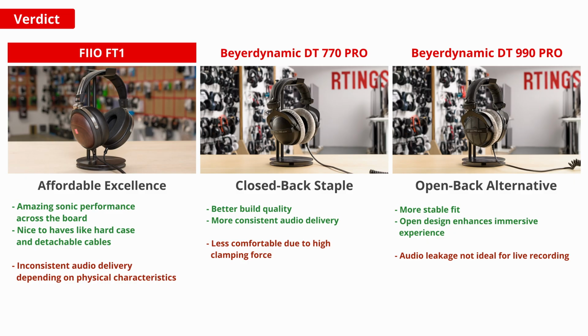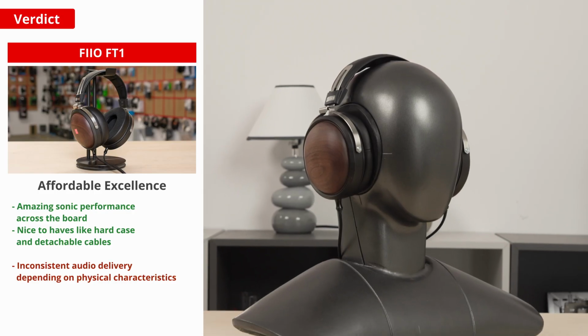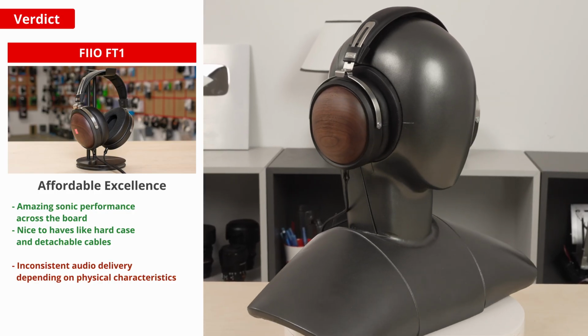If you wear glasses or have specific fit concerns, the FT1's frequency response consistency issues can outright disqualify them as a potential purchase. If you already own similar headphones, it's worth asking whether the FT1 genuinely adds something new to your collection. Or maybe you just like how they look and that's okay too.